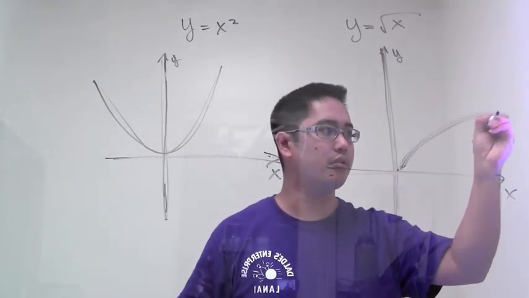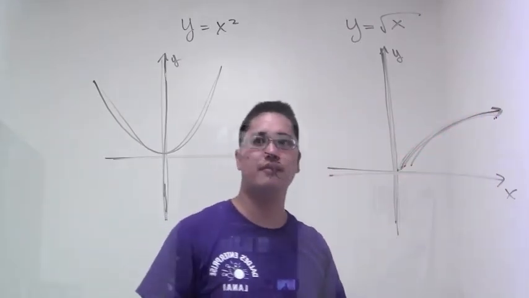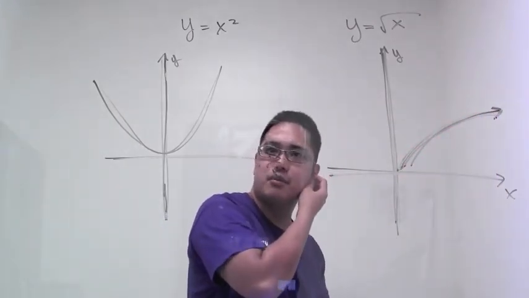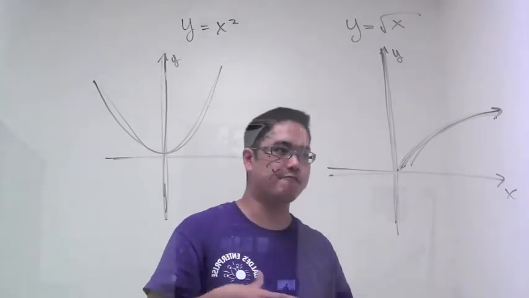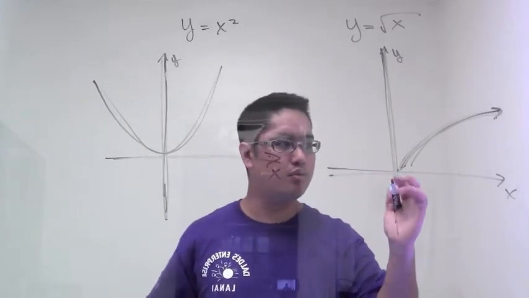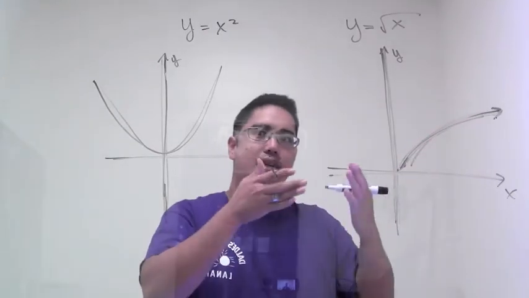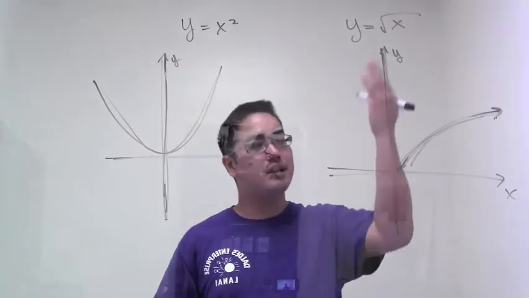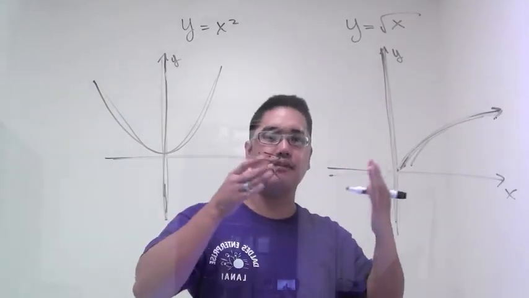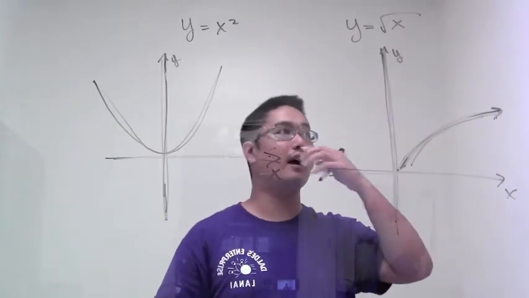Now, you won't know the graph off the top of your head as soon as you see the equation. So what we're going to have to do is approach it more mathematically. The way I drew this graph is, if you look at it, I only drew x for positive values. That's because the x values can only be positive, because you can't put negatives in the square root. So for this particular function, negatives are not allowed.